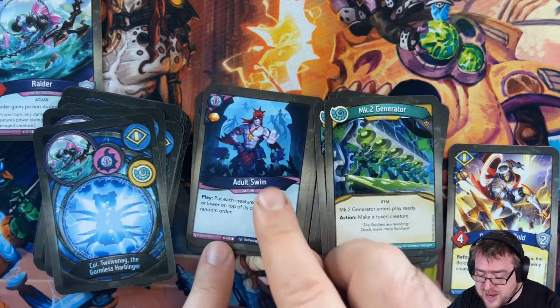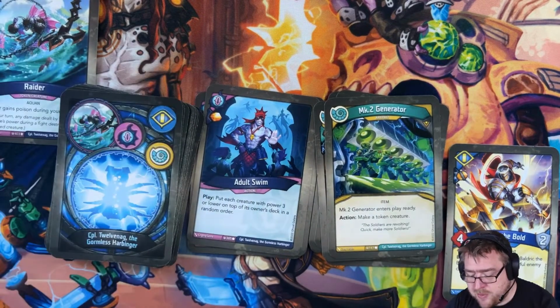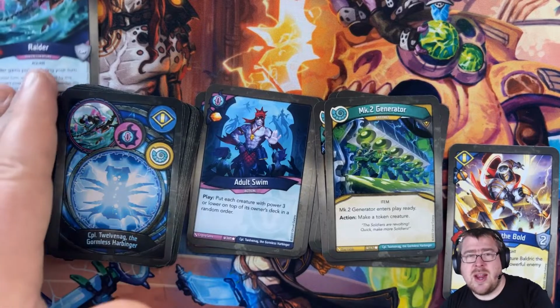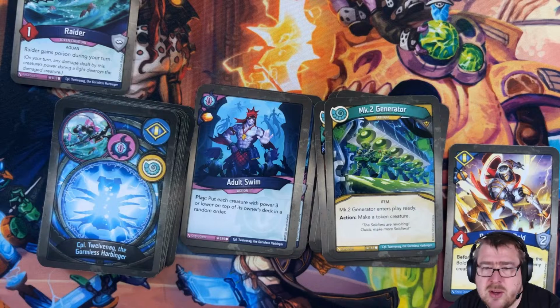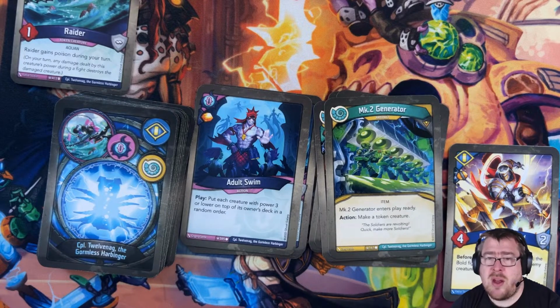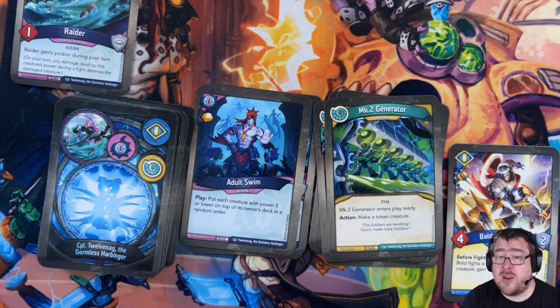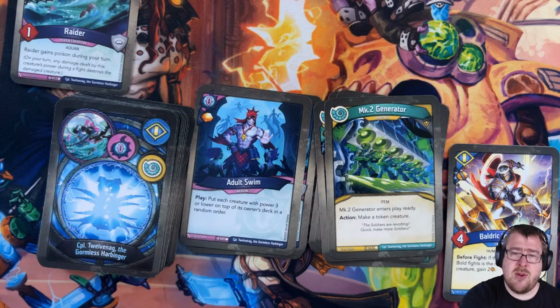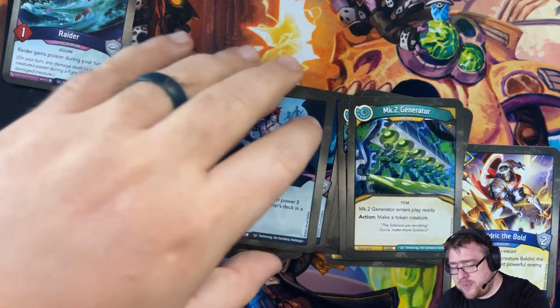Adult Swim is an action with an amber that puts each creature with power 3 or lower on top of its owner's deck in a random order. And this obviously puts all your raiders back. It can be pretty good token control for sure, and generally interesting creature control. Obviously, in an ideal world, you keep your stuff, except maybe some token creatures that you're excited to put back on top of the deck because they're actions or whatever, and then stuff your opponent's top of the deck with random, slow creatures or something.